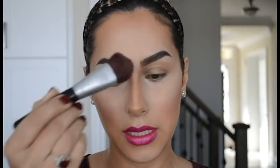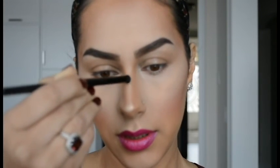I'm also going to highlight my cupid's bow and my nose, the tip of my nose, and just slightly on the bridge of my nose. Then using this same brush, I didn't put any product in, just dabbing it to get a little bit of highlight there, but I don't want it to be shiny, so that's why I'm not taking any product onto the brush. I'm going to use a smaller brush to do the cupid's bow here. Now I'm going to highlight the tip of my nose, so just a little bit of product here, and then just a bit of product right here.